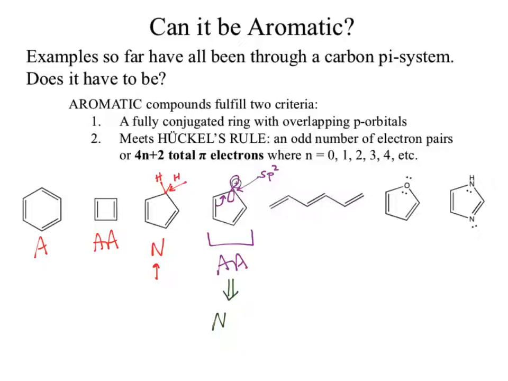It attempts to change its shape so that it is no longer matching one of those rule sets. Can it change the number of pi electrons it has? No. What can it change? Rule number 1, a fully conjugated ring with overlapping p orbitals. To be overlapping p orbitals, they must all be sp2 in the same plane. And with a ring shape, we might think that they would be forced to do that. Except what could I potentially do about the now red sigma bonds? I could gently rotate. As I rotate, what happens to the purple p orbital?